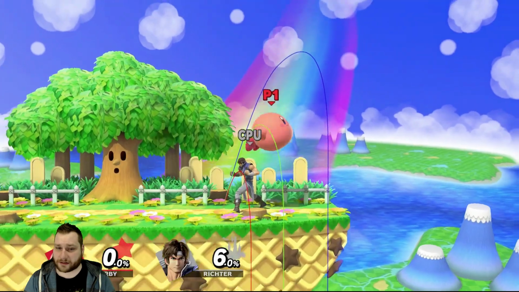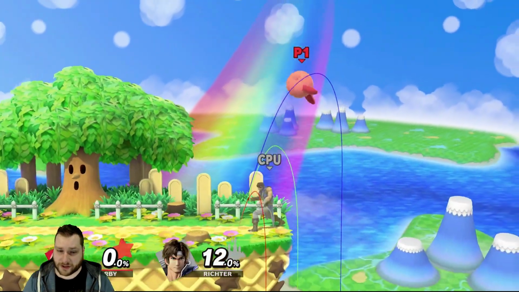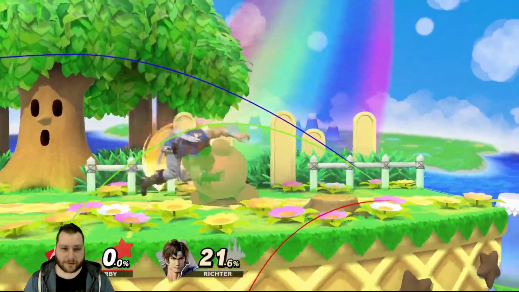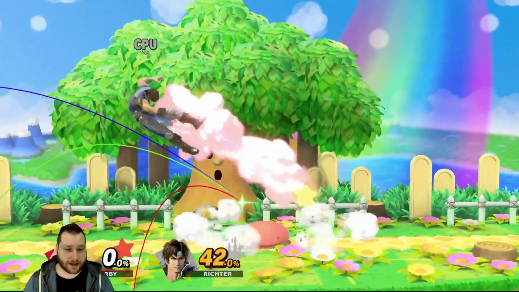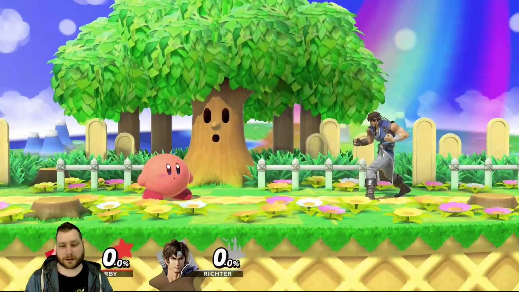Are you gonna forward throw, short hop, forward air? Like, are they gonna go up? Are they gonna jump up out of it? Are they gonna fall back and down to where you can hit the ground real fast and then dash attack, up throw?